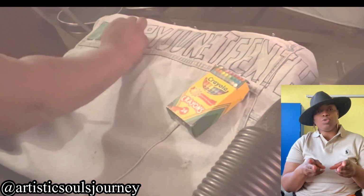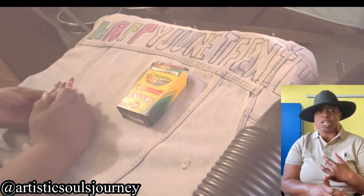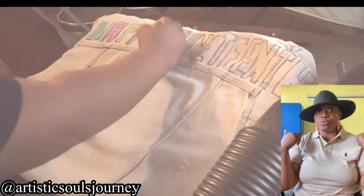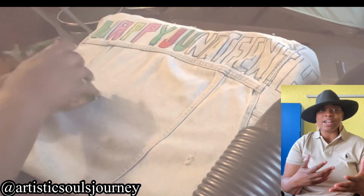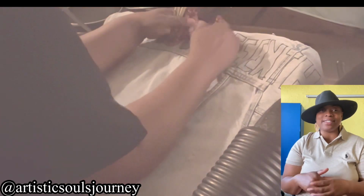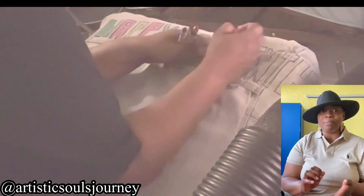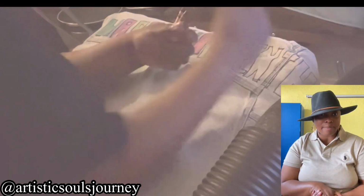I had two different sets of crayons. I had the neutral skin tone crayons, and then I had the classic 24 pack. I decided to create the word Juneteenth on the back. As you'll see, I did box letters, the real basic box letters. Even while I'm drawing it, you'll notice that a few I messed up, but I've decided to leave it that way. Any mistakes that I may have made, I might use like a white crayon to kind of lighten up the marker to the best of my ability, and then put another type of color crayon back on top.